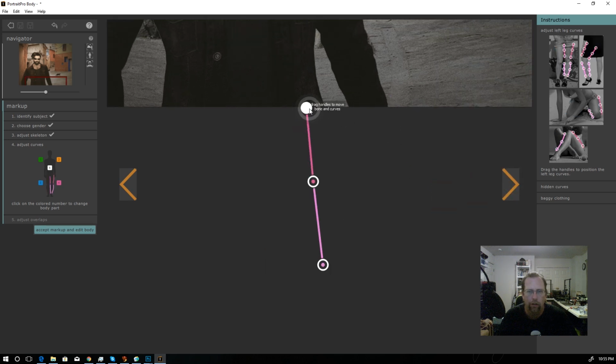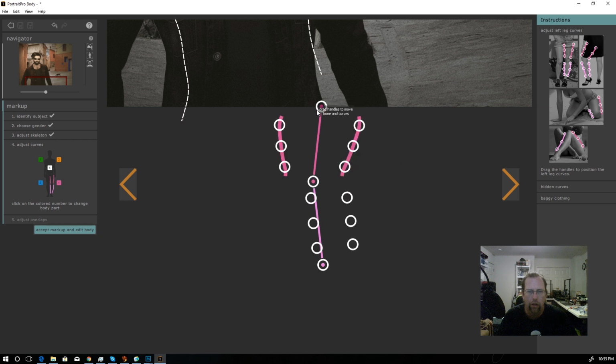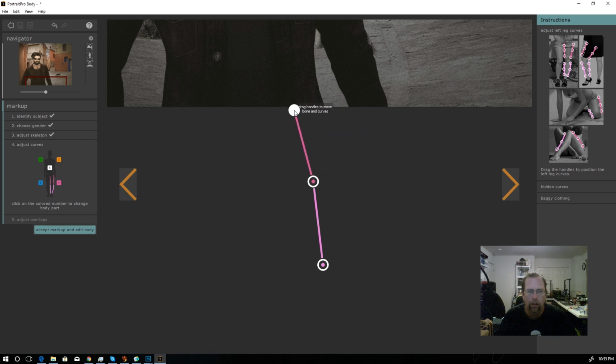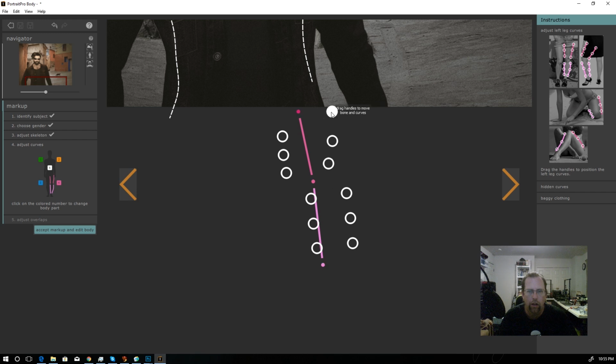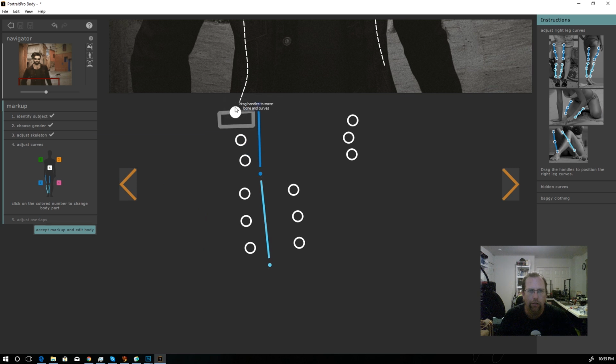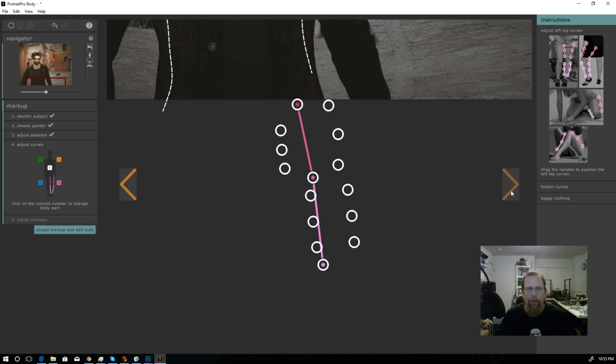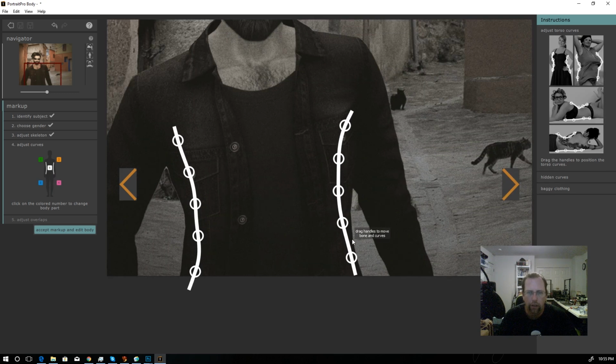Should probably be somewhere right on there. I don't know. Let's go back one and see here. This one should be like right around there somewhere. We have to guess. But here we want to make sure we get this right. Yeah.